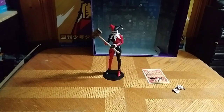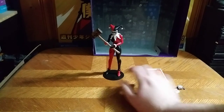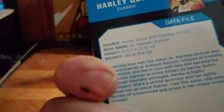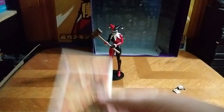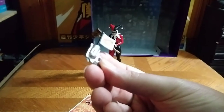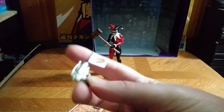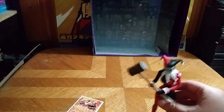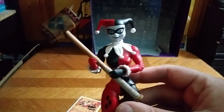We're going to take a quick look at the accessories that come with the figure. We got our Harley Quinn collector's card, which is kind of cool. I'm going to hold on to this in a Ziploc baggie. You got some stats for Harley Quinn, if you wish to read it. And then she's got the joke gun, which goes bang. Well, it doesn't really shoot. It just pops a flag out of the barrel that says bang. Cartoon. That's funny.